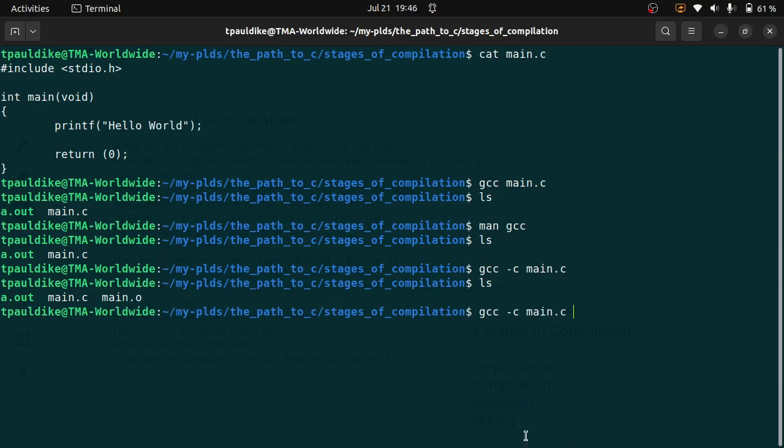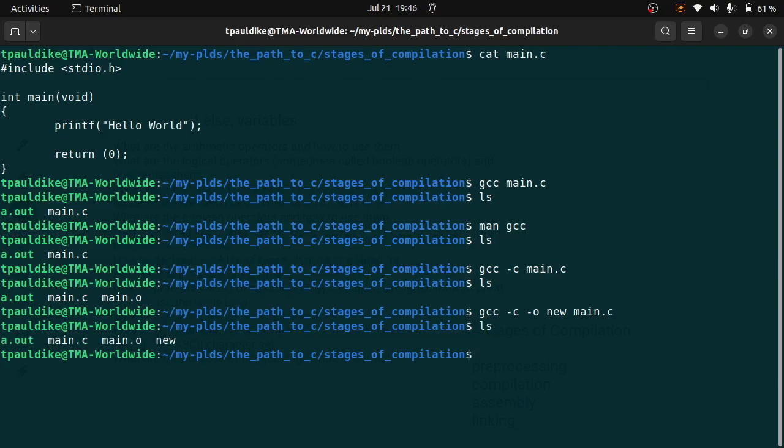If you don't want that, you come here and put hyphen o and put the name that you want it to bear. Let's say new, and then compile. If I list what I have here now, you see I have new there. In other words, this is what would have come out by default, but I want this to come out.